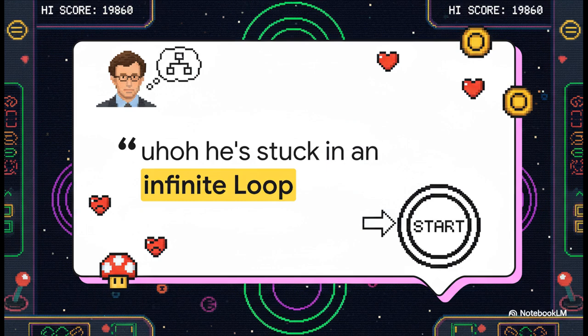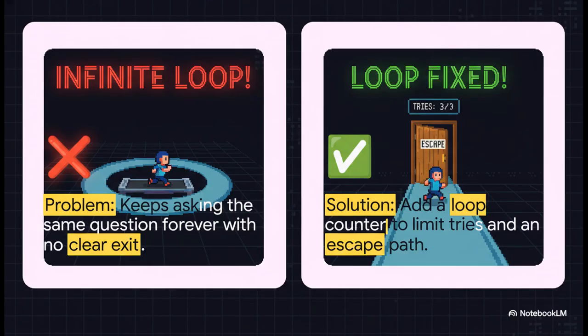He made this thing called the friendship algorithm. Yep, a flowchart for making friends. But his plan had a huge fatal flaw. He got stuck in a loop with no way out, just repeating the same step over and over and over again. And this is just a perfect example of the problem and, more importantly, the solution. On the left, you've got the problem. Sheldon's logic would just ask the same thing forever and ever. But on the right, you see the fix. You add a limit, a loop counter, and you give it an escape hatch. Every single loop has to have a clear exit, or the whole program can just crash. That's a super important lesson we've got to remember.